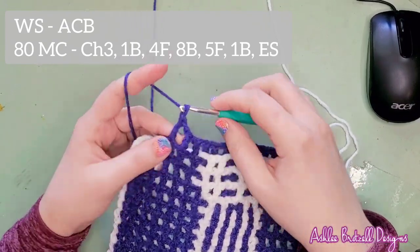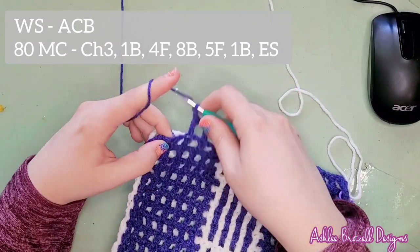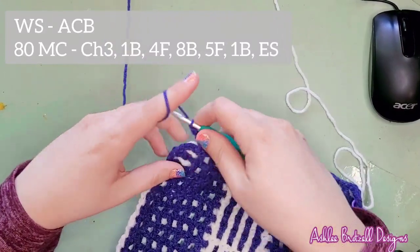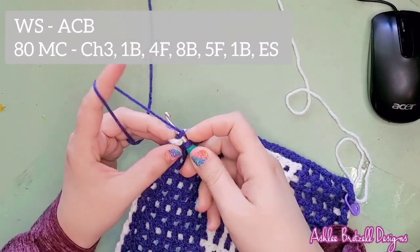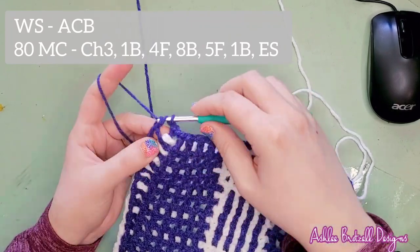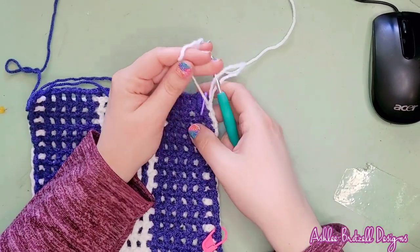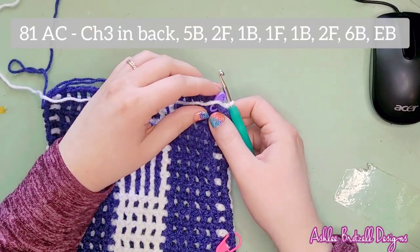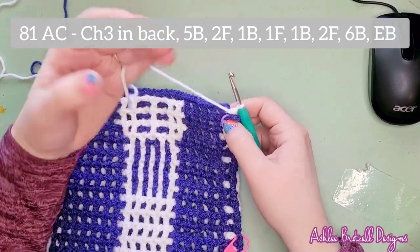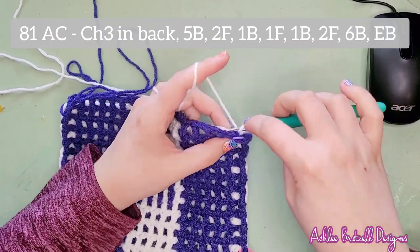Anywho, we are now doing the 5 stitches in the front. Then we know that we've gotten to our border line here and it has to go in the back. And then we do our final stitch on the end. Zoop. Row 81. Pretty much the same as the other ones. We're going to keep doing this little design there. 5 in the back.